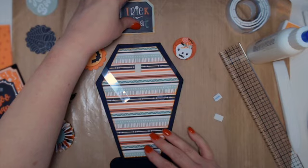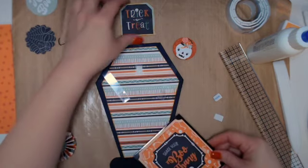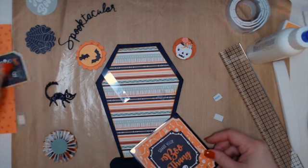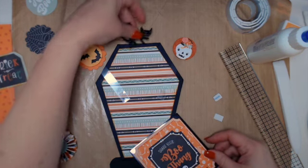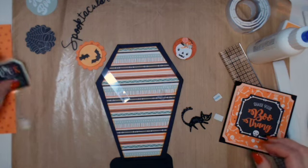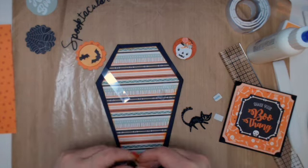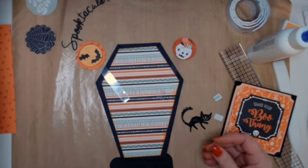So I'm going to put this back in. I don't know. Now I feel like I don't want that. I want the cat. We've got to do the black cat. Sorry, everybody. We're going to change from this one. I could keep this for another one.